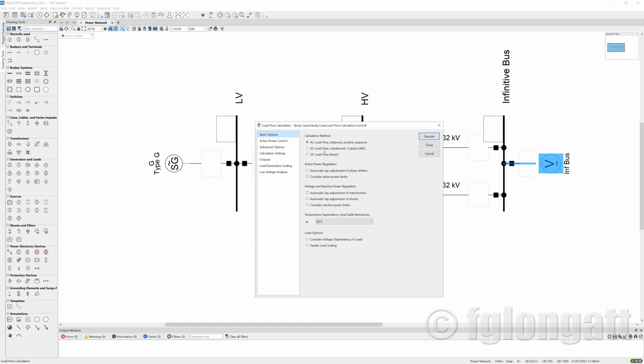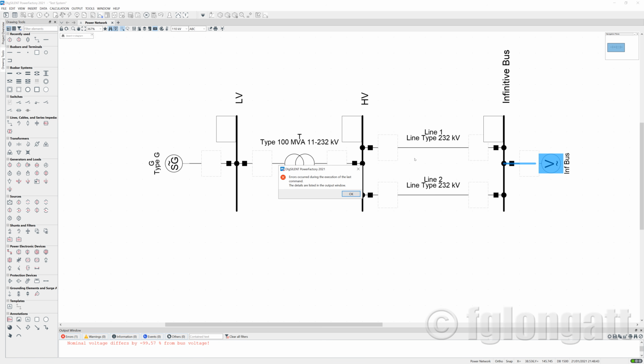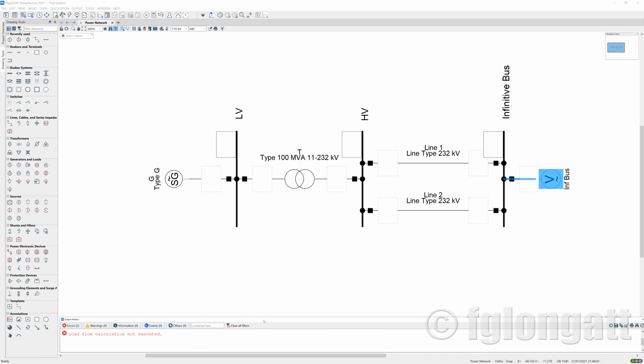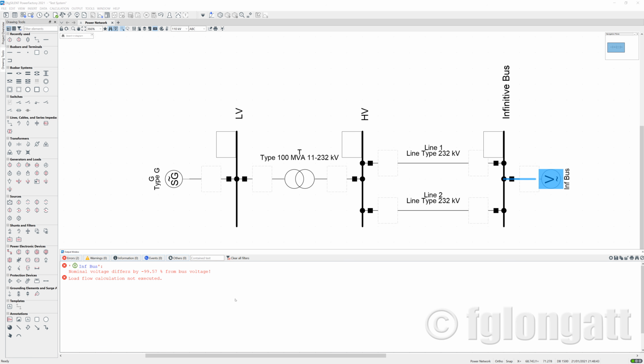And I'm not considering any of those options because we don't have tap changers, we don't have reactive power limits. At this moment, I don't want to include any reactive power limits. And also, we don't have voltage controllers, and as a consequence, I will not take into account here the load. What I will do is basically execute, ouch, and we got an error, okay? Let's see what is the error here.